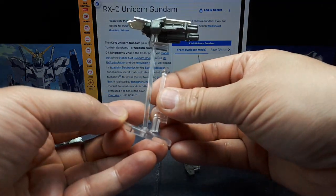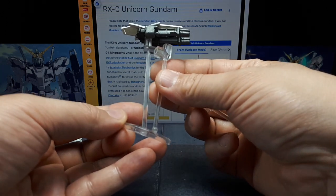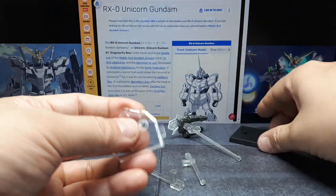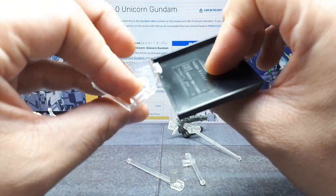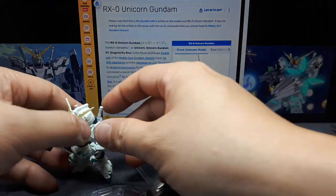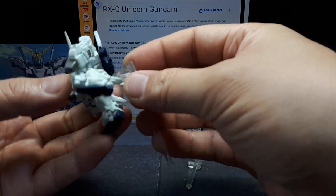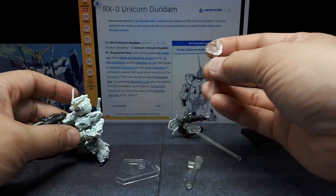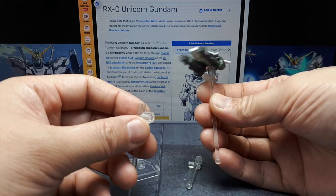And there's three different length rods. So they're not supposed to all be shown at the same time. But you can adjust the length of this thing. So maybe... I was thinking this is supposed to go into this base, but it won't, unless you cut out a section of it. Now, part of me wants to actually have this guy flying, but... Is there a peg on this? A second peg? No.